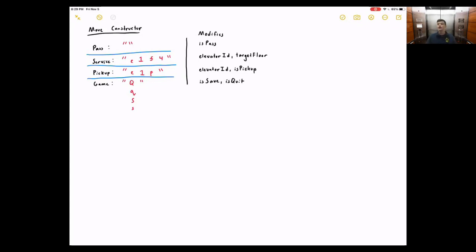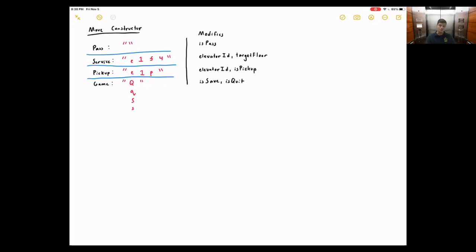So we need to figure out what is a great way to try and navigate our way through all the different options. And generally, when I have problems like this, where there are a variety of things that it could be, I like to start at the most basic case and then work my way out case by case to the most complex case. So let's ask ourselves, what is the simplest case here? It's not going to be service and it's not going to be pickup. There are multiple characters in there. That's going to be a little more complicated. So let's not start with those.